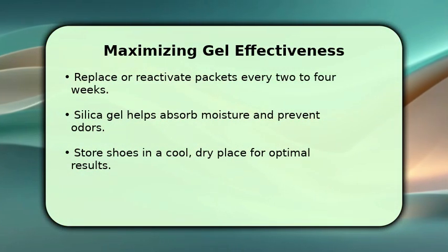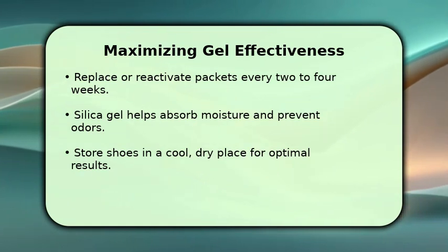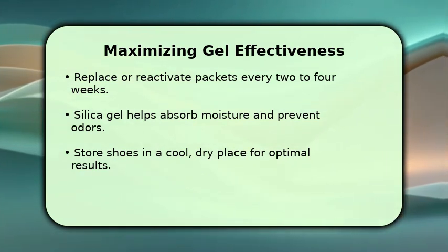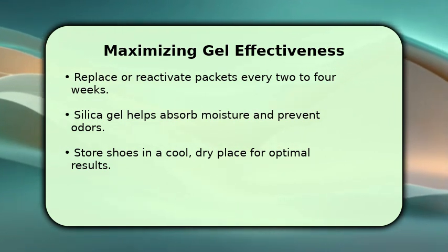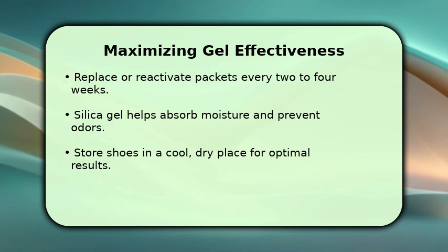To keep your shoes fresh, remember to replace or reactivate your silica gel packets every 2 to 4 weeks. This ensures they remain effective at absorbing moisture and preventing those unwanted odors.